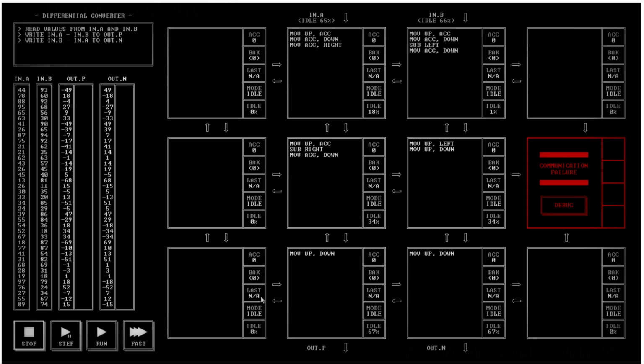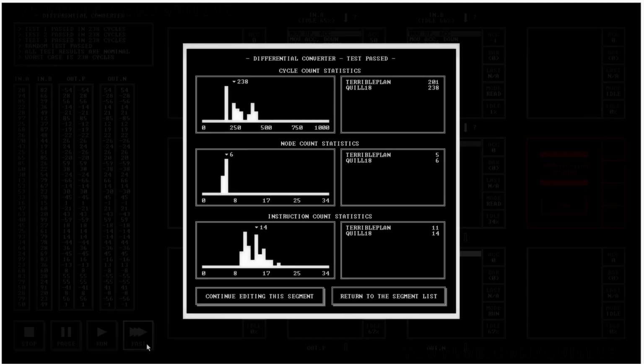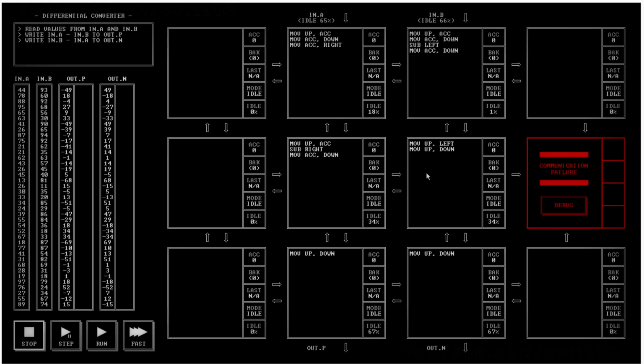238 cycles. Better. And we're using more nodes than Terrible Plan did as well. Crap! I don't like doing things worse. Would that work?